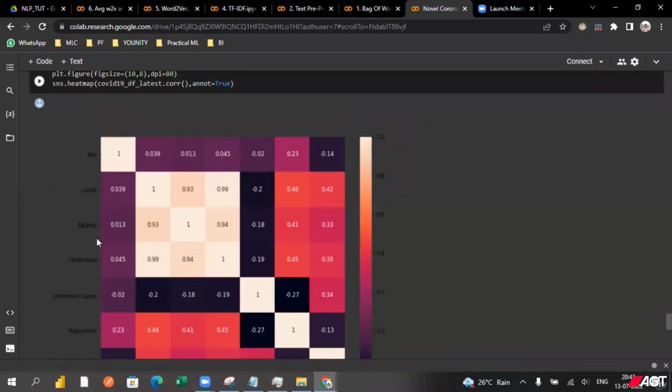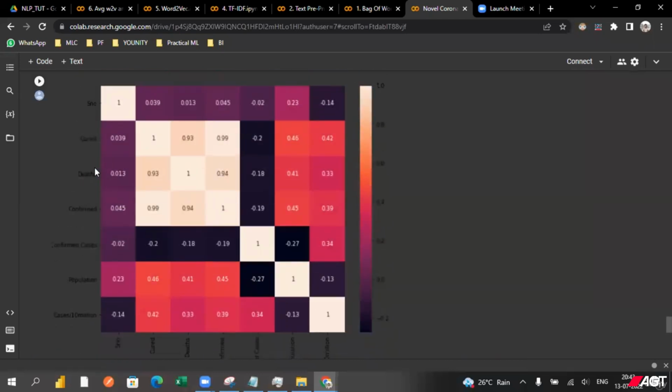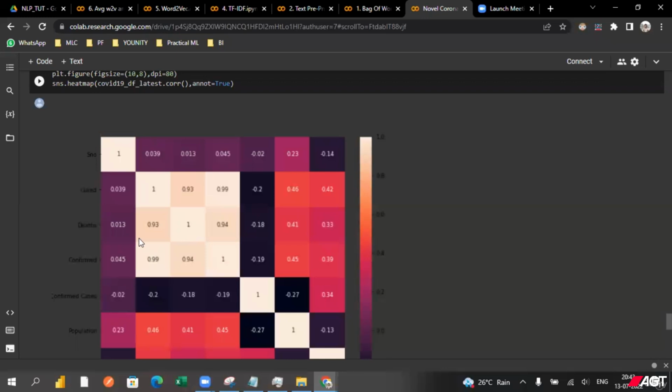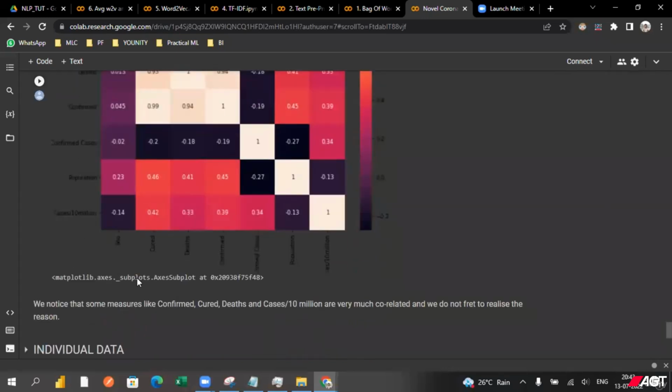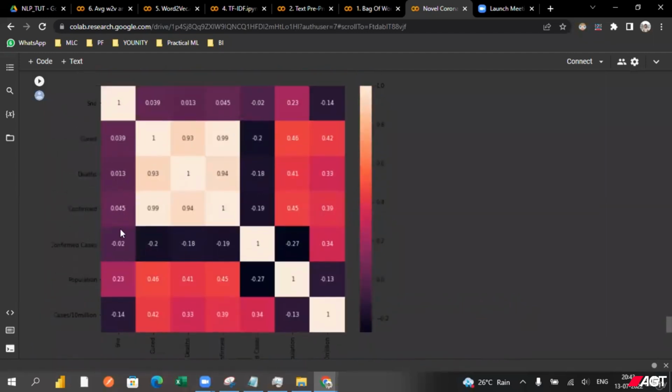That means it is slightly dependent on this one, the cured persons and also the death persons, along with the confirmed cases. So whenever some patient is confirmed, we notice that they have died, and whenever some person is cured or confirmed, he is also dead.